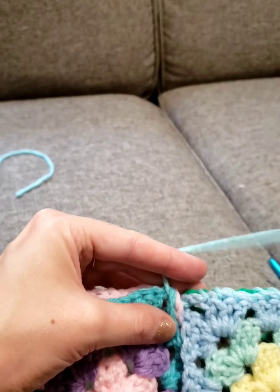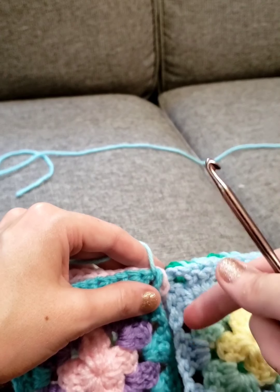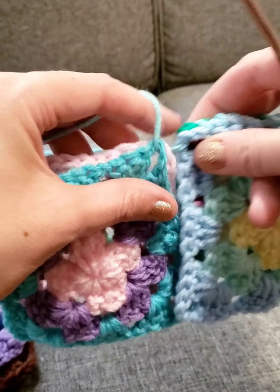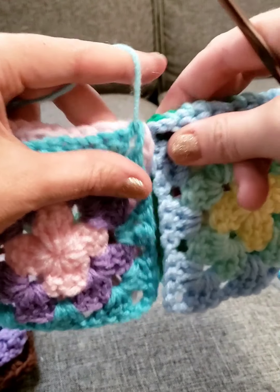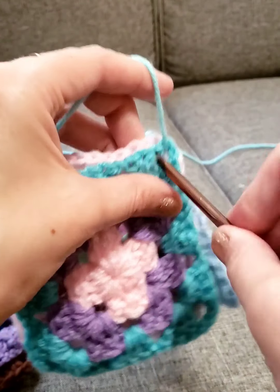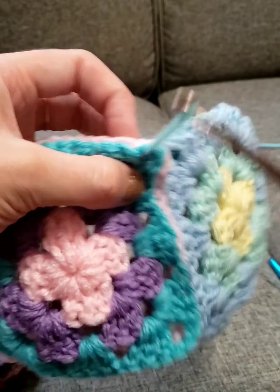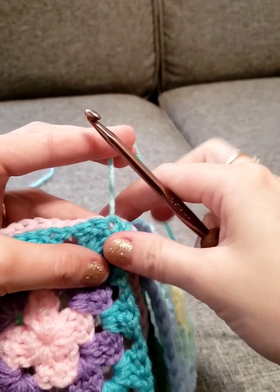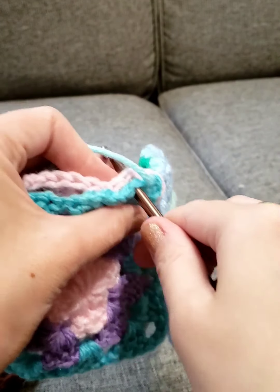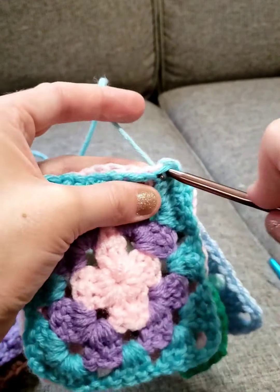It might be kind of floppy at first, but later when we open it up and go the other way, it'll bond a little tighter, so don't worry if it's kind of like this, but keep it as tight as you can. We're going to do exactly what we did the first time, and that's go through each 2 around, and you might grab extra yarn, but just try to bring through your string only. And you're going to go all the way across just like we did before.